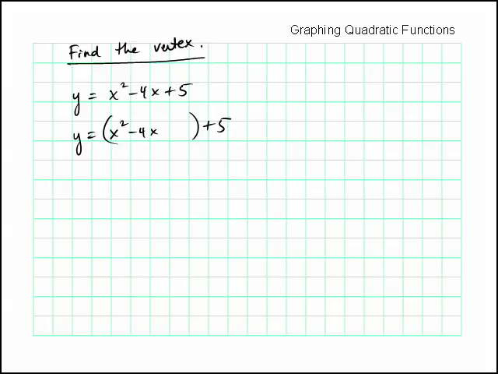We have discussed this in a previous section. The number that I need to add in here to complete the square, if you recall, I take half of this, which is 2, and then we square it, and that gives us 4, and that's the number we have to add right in there. Now, to balance this out, I don't want to write anything else over on the left side with y. I want to keep everything on the right side. So to balance out adding 4 to this side, I will subtract 4 from the same side. So I've really added 0, and I haven't changed the value of anything. So plus 4 and minus 4.